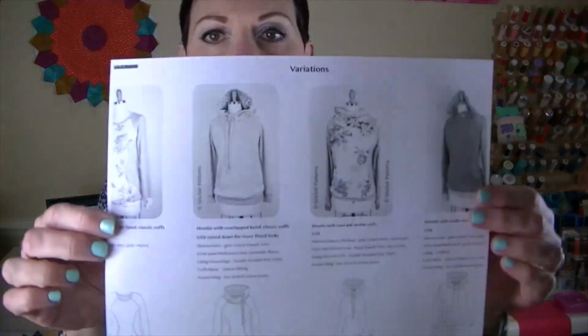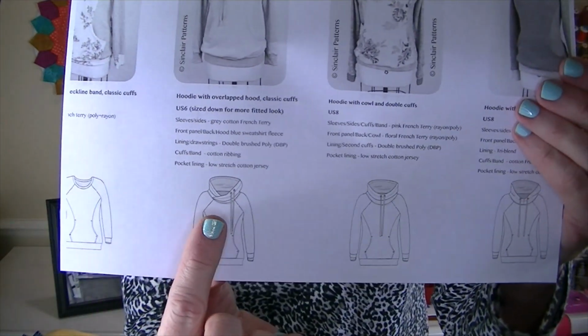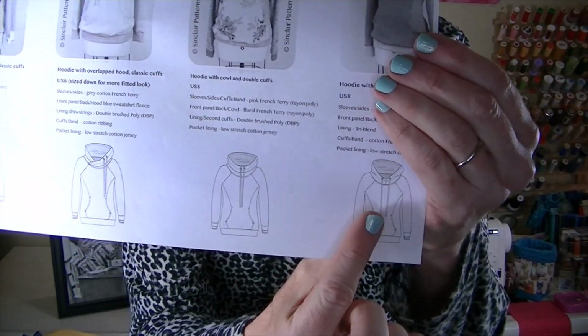So as you know, if you're on either end of the spectrum, either petite or tall, it's more difficult getting things to fit. We can adjust our patterns and everything, but those are extra steps. But when a pattern company offers the options, you don't have to do those extra steps. So I'm so excited to find that company, and I'll probably be buying a lot of their patterns. But the one I would like to make in June, here are the different versions. They offer different hood and neckline versions. And let me go over those real quick.